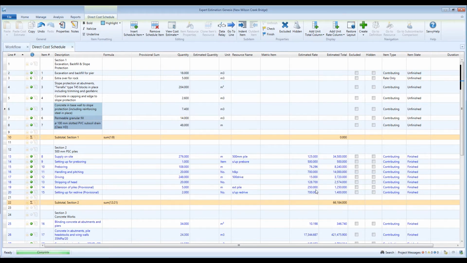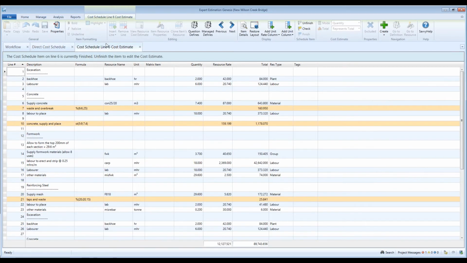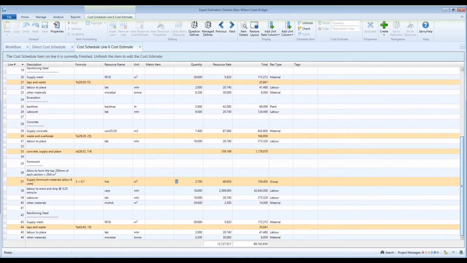Let's hit the update on that. And it's done. If I finish that item, the cost now exists. Go into it, and there's the cost estimate from the other project. You can see it's brought all of these across with it. Data Relay is simply copying the data across and not affecting the original source that you are copying from.